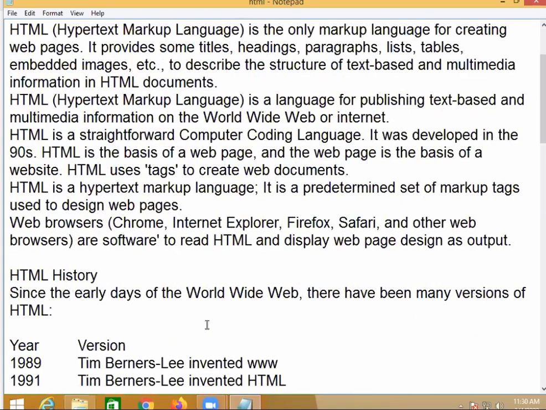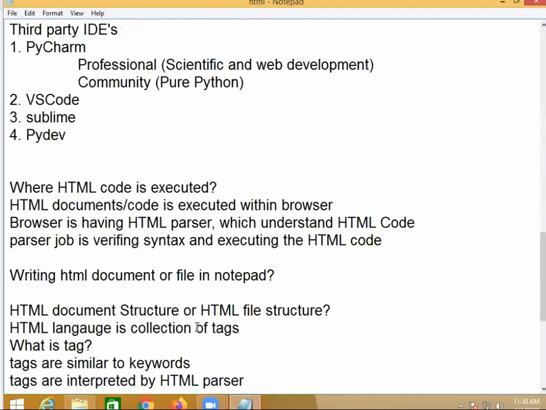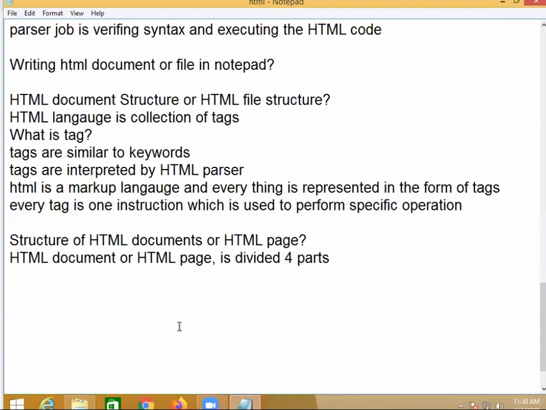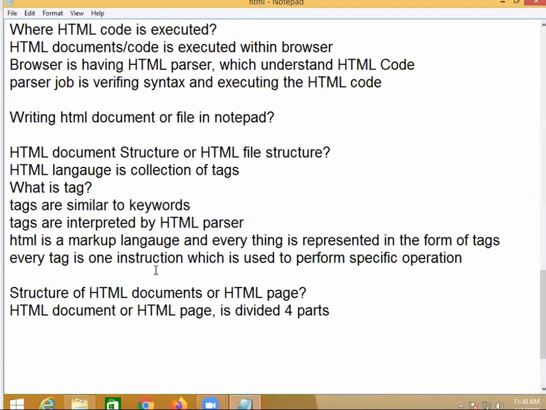So on the web, you always display or interact with the web application by using a web page, and you develop that by using HTML.